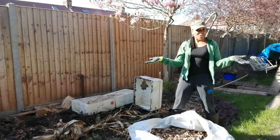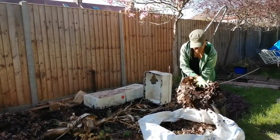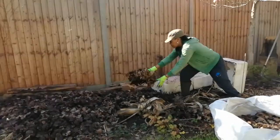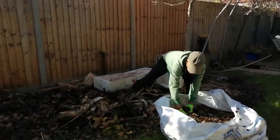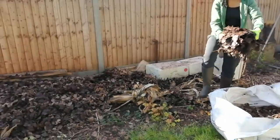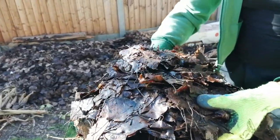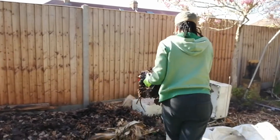Can't beat free garden resources, stuff that I can use to mulch and to garden. So this stuff, which is already breaking down, is going to be really enjoyed by my plants. I'll have to bring you back to show you when these banana plants really start shooting upwards. Look. Damp, moist leaves. People put these into their bins and get the council to take them away, but this is just rich stuff.